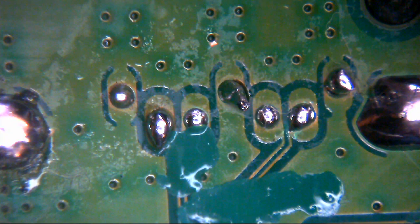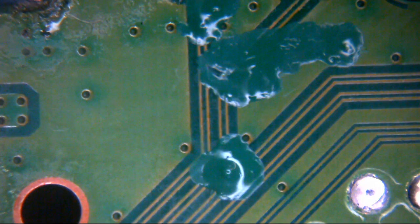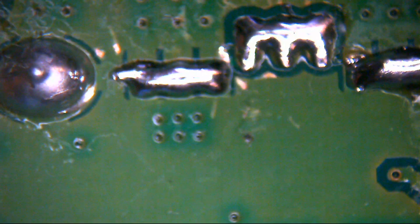Okay, so that's that then. So those traces and everything else are now repaired. Just cleaning this overcoat pen off so I don't end up with the same problem I did last time. I've never forgotten to clean that pen off. That's bizarre. Oh well. Anyway, a solder whisker on here as well from somewhere. Got rid of that. Okay, so there we are. So this is our connector now. We said we were going to fill those in, didn't we? We will.